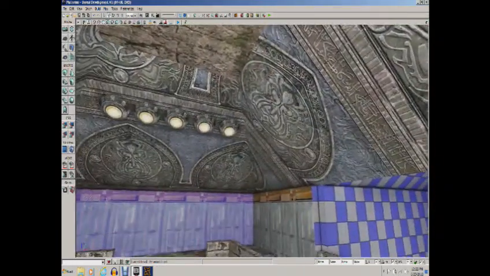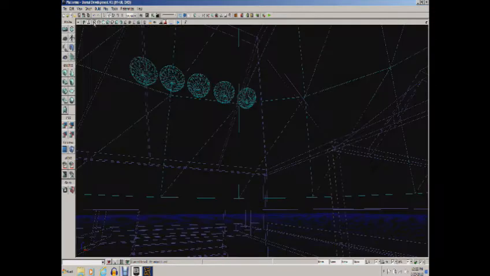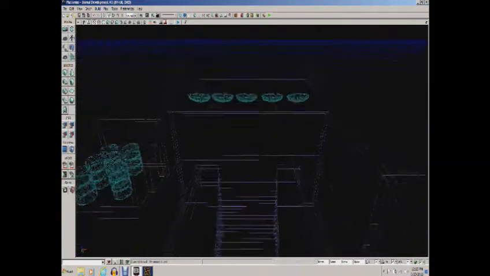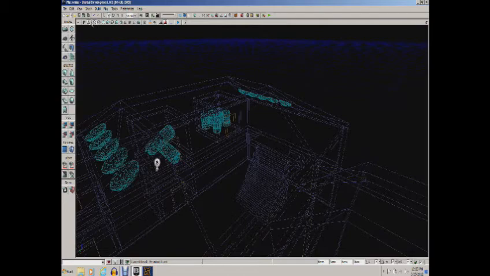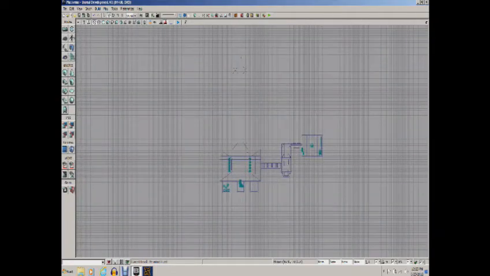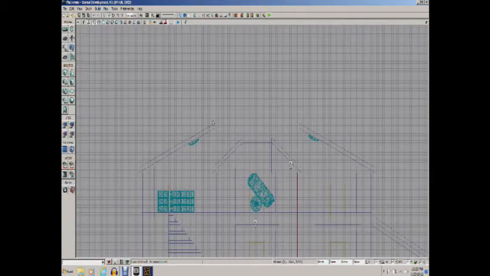Also, vaulted ceilings are really hard to build, but I figured out how to do them. Right here, let's see what we got here. I don't know if you can see that from here, but we'll go to a different perspective. Let's get a side view.